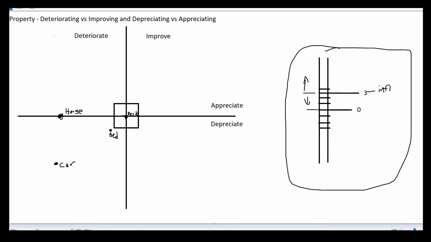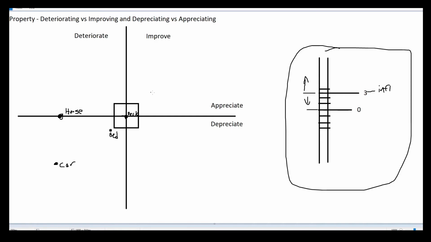Going into something else, something like a computer. Is a computer always deteriorating? Theoretically, yes. It is never improving over time. It does not get faster over time. The operating system might improve over time, which could improve the functionality of the computer, but the hardware itself is going to be deteriorating. The hard drives, if you use them, the solid states eat up the amount of cycles that they can use. That is something that is deteriorating. It doesn't deteriorate too much, but it also at the same time depreciates in value because newer technologies come out.